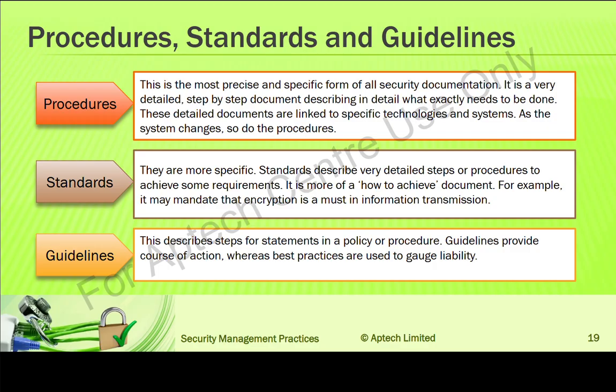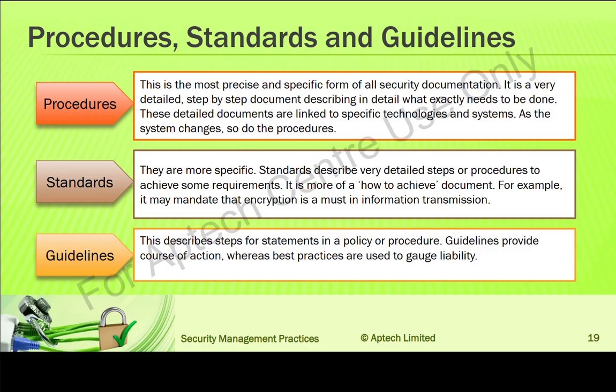It is more of how to achieve documents. For example, it is mandated that encryption is a must in information transmission. Are you with me? It's a must. That's what standard is for: for you to achieve a particular goal or task based on compliance, based on regulatory compliance.